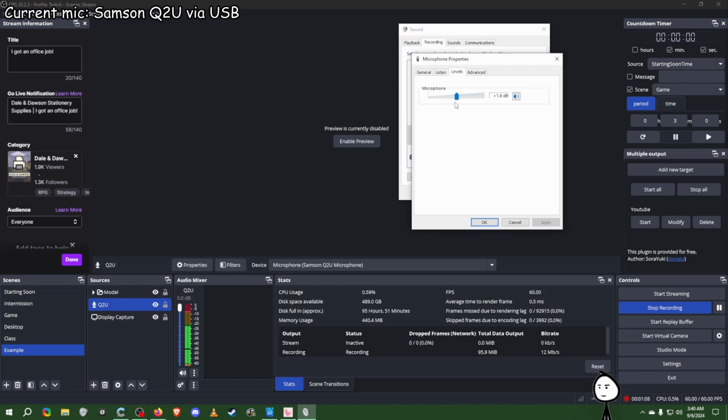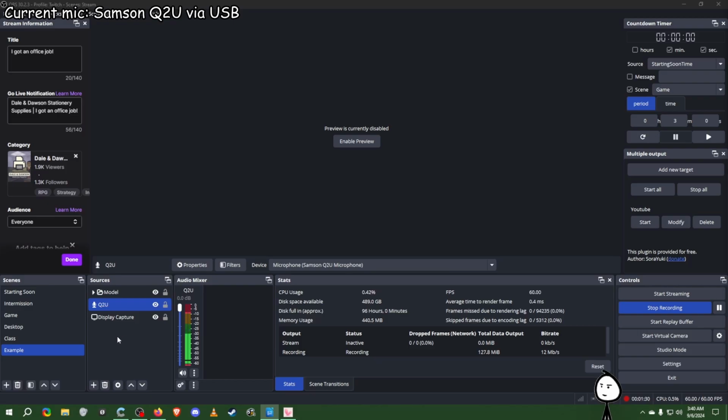I'm in like the upper greens the whole time. Well, like mid to upper greens. And whenever I'm speaking, normally I like to be in the high greens, low yellows. So yeah, that puts me right about there. And you can right-click this to change from dB to percentage and all that.